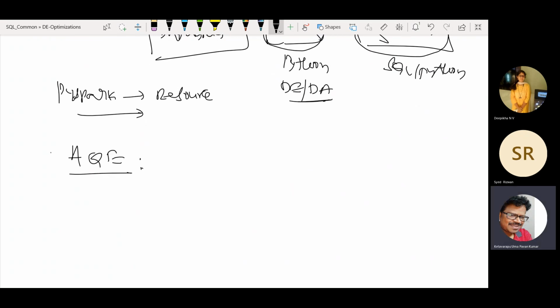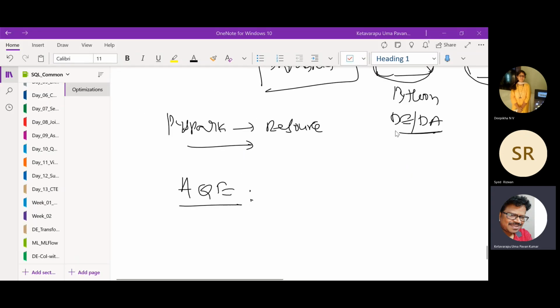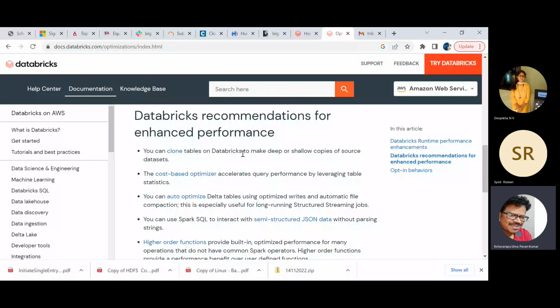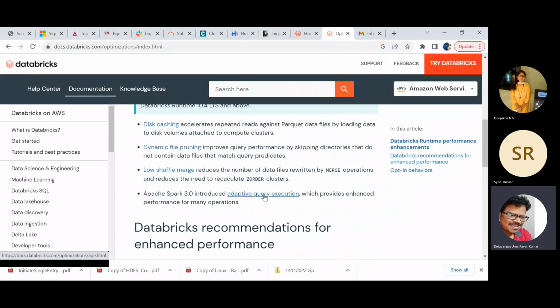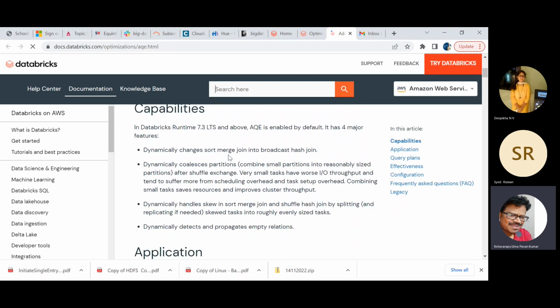Let me go back to the original source of the data so that you can have a look at that. If you are referencing AQE, the adaptive query execution, this itself provides us some additional benefits like dynamically merging and dynamically coalescing.